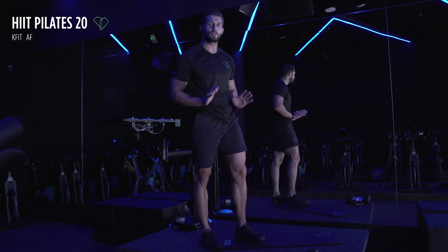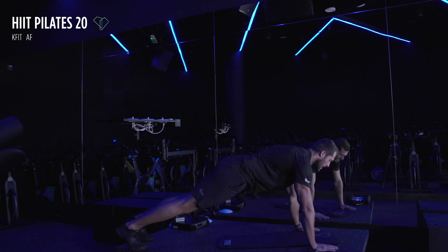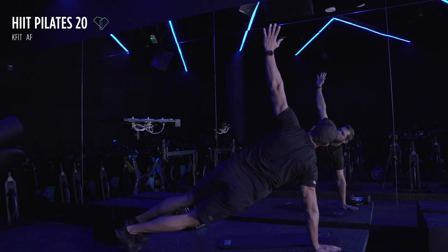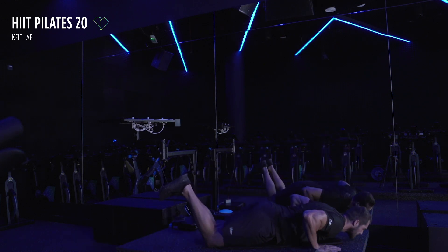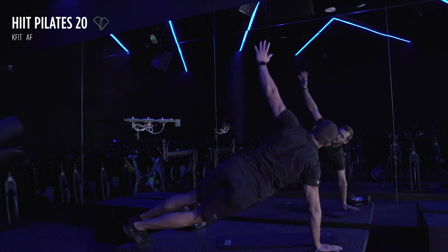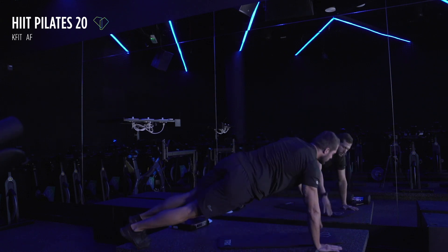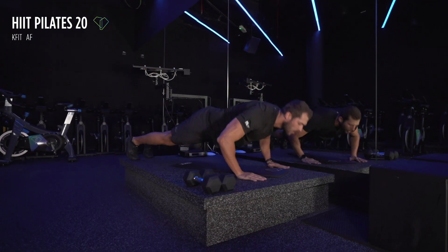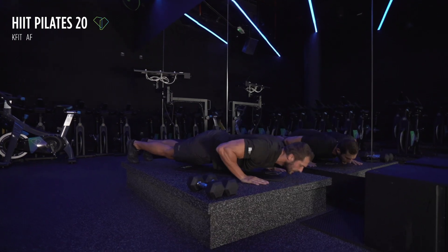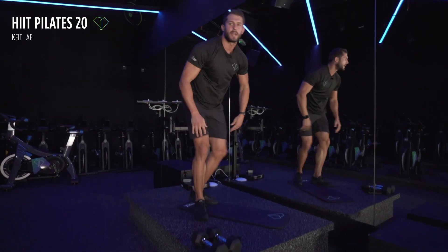Our next one is going to be push-up rotation. I'm gonna need you on your hands — let's go in five, four, three, two, and one. All the way down, push-up rotation, and you open up all the way to the sky. If you need to be on your knees for the push-up, go onto your knees, then come back onto your toes and open it up — rotate. All the way down and open up. With push-ups, always try and keep your body as straight as possible — it's a lot about core. Fifteen seconds — keep breathing, I want that heart rate to go up. Last rep, three, two, and one.